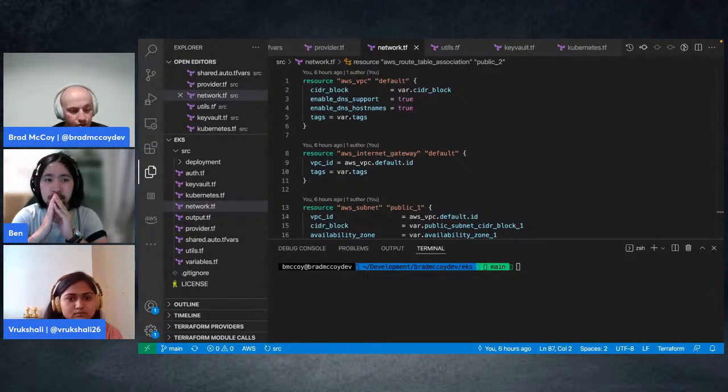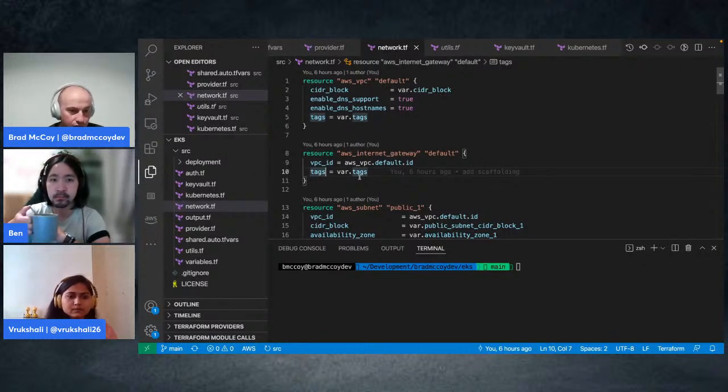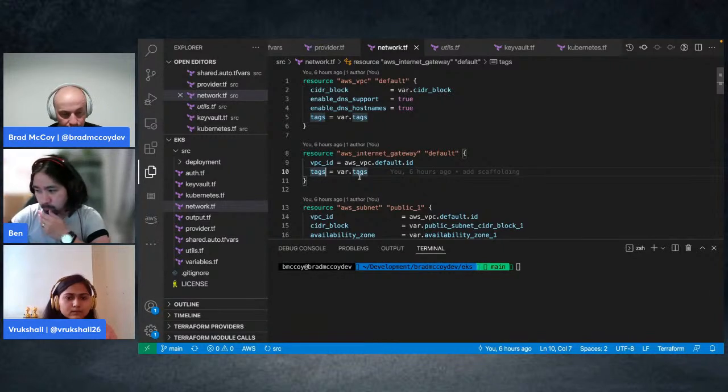You don't need to use modules every time. There are use cases where you can not use modules and just use a resource. Essentially what a module is, you're just calling your resource from a different place, so you can make it more dynamic by adding variables. A good example is tags, for example. If you have different environments, you want to have different tags as well. One of your tags could be environment equals dev, or application equals web, something like that.